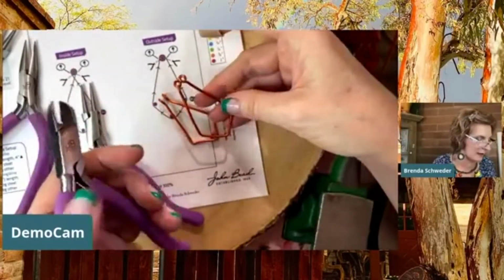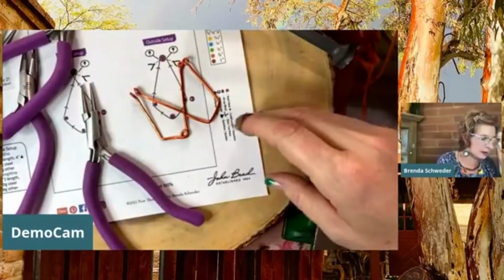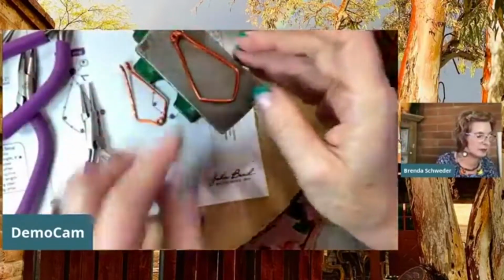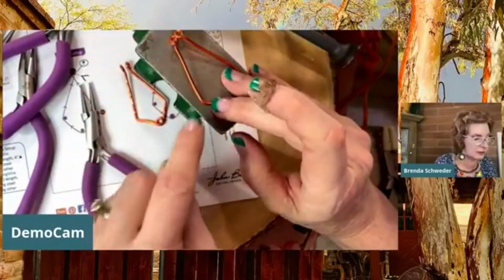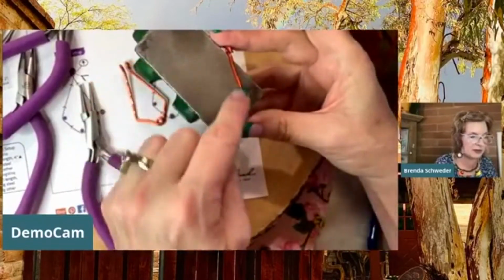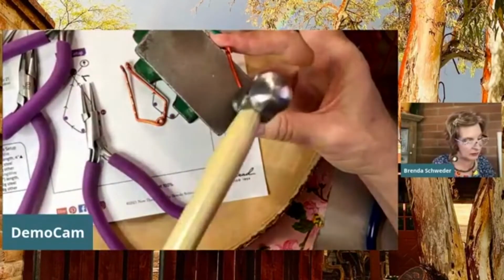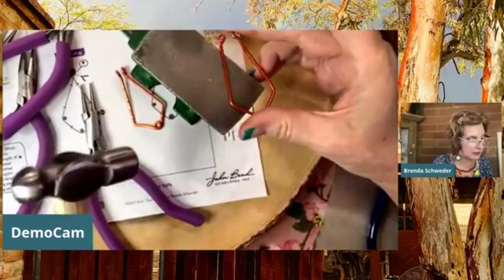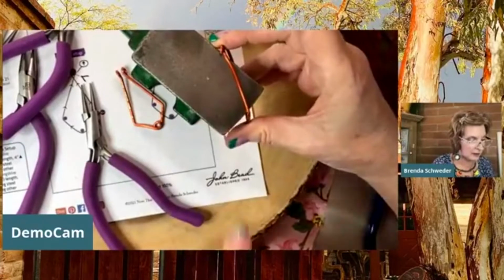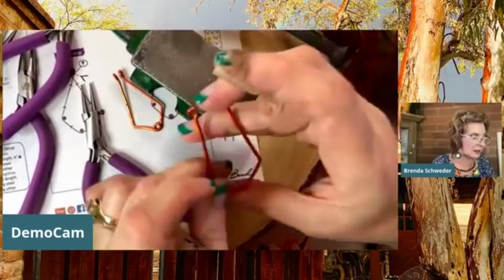Okay, so here we have this, and it's a little bit wonkier because I was kind of messing around with the pliers and the orientation thing at first, but never fear. I'm going to get this back up here. Now, if you have wonkier things, you can kind of see this is a little wonky. You can just take this back down to the edge. That's why I kind of like these anvils so much more. And then you're going to see how that just really straightened that out just really nicely. And I'm just putting that right here from corner to corner. And then I can go back in.